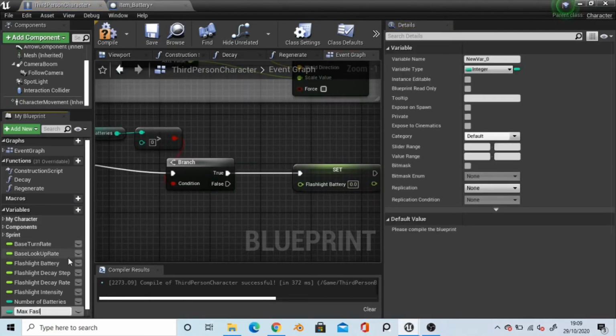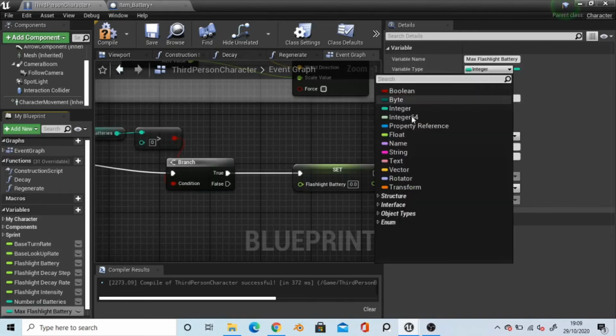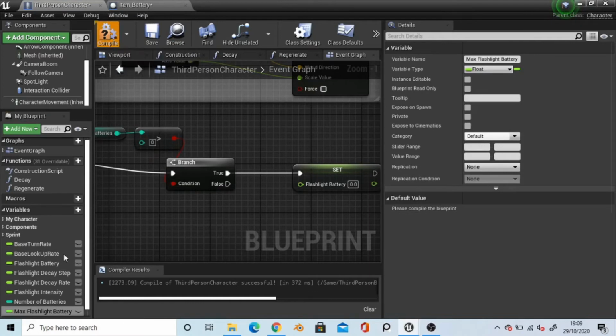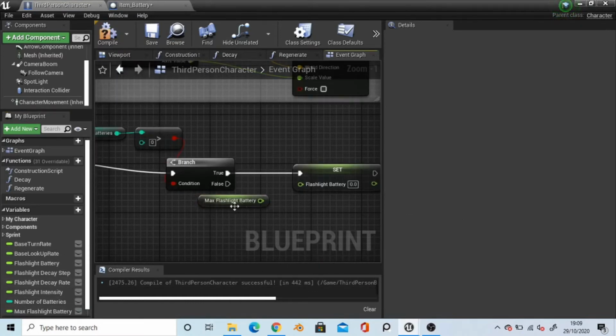Max flashlight battery. So that's float and get. You might be wondering why I'm not using a select for this, and it's purely because it would not be necessary in this instance. If it's false, then we don't need to set anything, we just let it run.